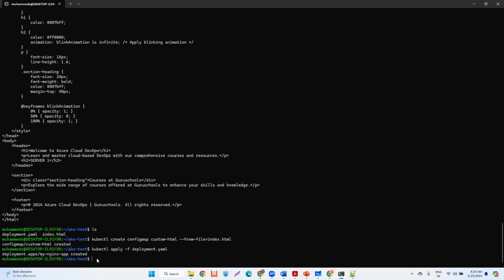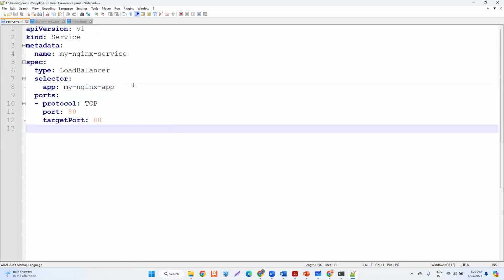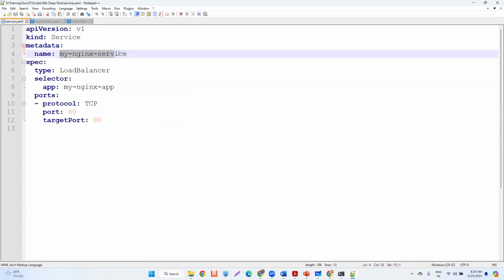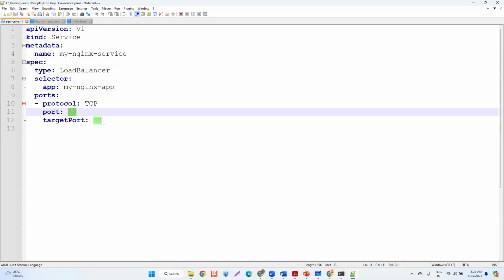Next, we need to expose it. For that, I'm using another YAML file. The kind of this YAML file is service, and I'll name it my Nginx service, and it is load balancer. The application name is my Nginx app, and the port is 80.